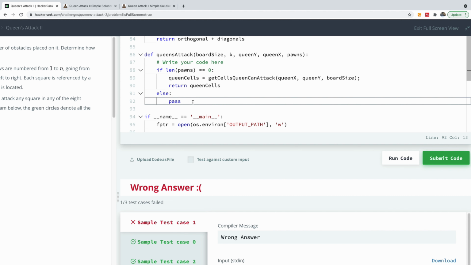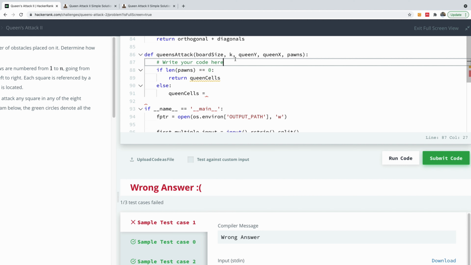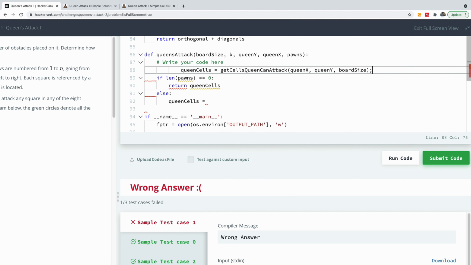I'm going to simply say queen cells, although we should have moved this queen cells outside this if statement. So let me move it outside the if statement so that we just have one of these here. I'm going to return it if there are no pawns.